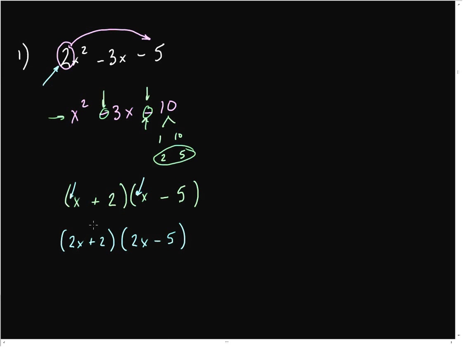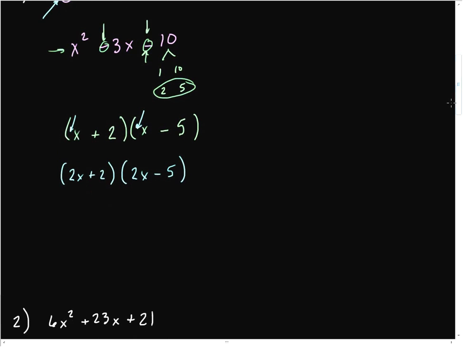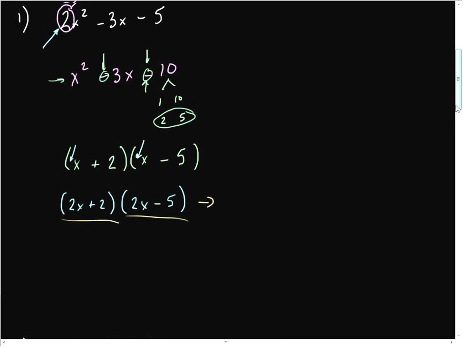All right, step 4, and this is another one of those funky things. Step 3 and 4 just wig me out for some reason. You're going to factor out the greatest common factor of both factors, okay? And so that's going to send us, and I'm going to do this sideways because I'm running into my next example here. That's going to send us to do this. 2 factors out of that first factor to give us x plus 1. Nothing factors out of the next factor to give us 2x minus 5. And now step 5 says cancel out that greatest common factor you just brought out, and that's your answer.